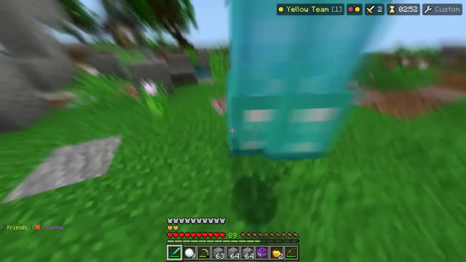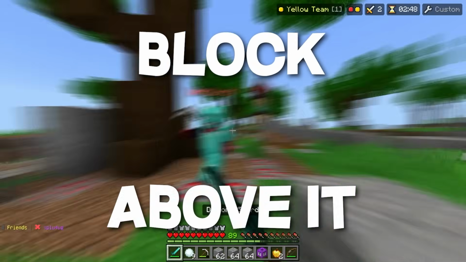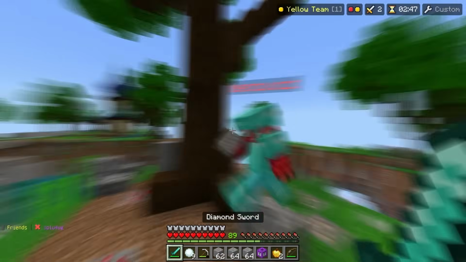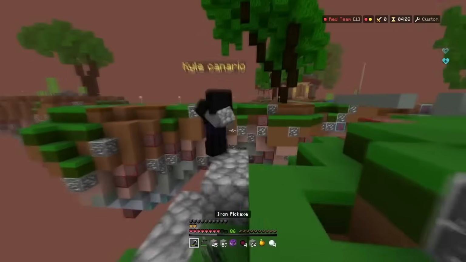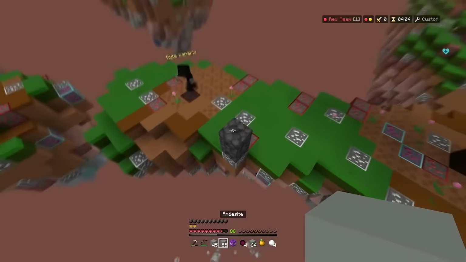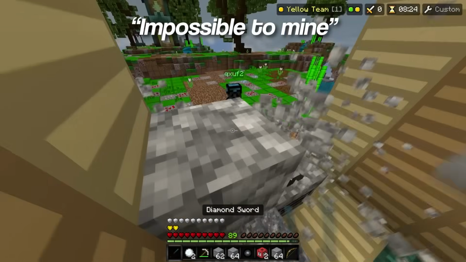Some people love to run in redstone, so why not place a block above it? This stops them from mining it, letting you go aggro and kill them. By saving some crumbling cobblestone to bridge with, it can make it very hard to chase you. Also, you can block exits for a bit with crumbling cobblestone, as it's impossible to mine.